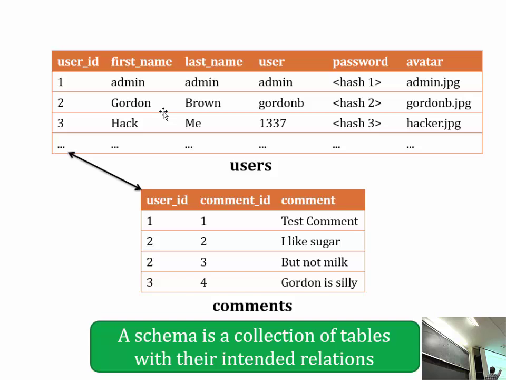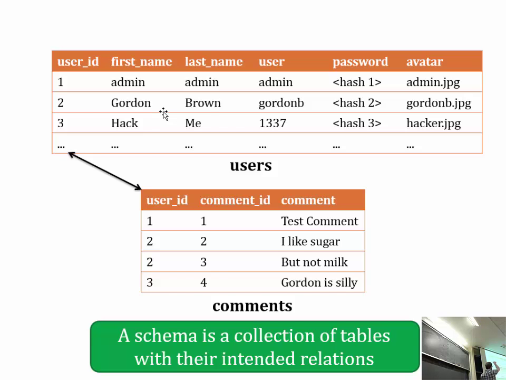We can relate them on the user ID column and say, hey, I want to know all the comments written by user ID 3. I also want to know who that is. I could write a query like that. I could say, user ID 3, who is this guy over here, hacked me, and I want to know everything that this person wrote, which is only this row. So you can make queries of this form, right?